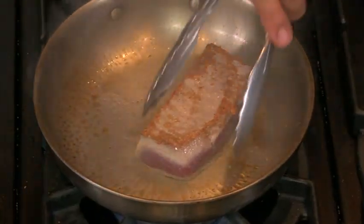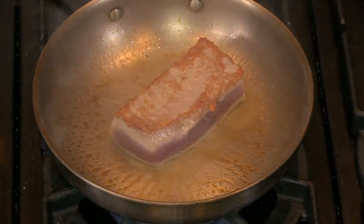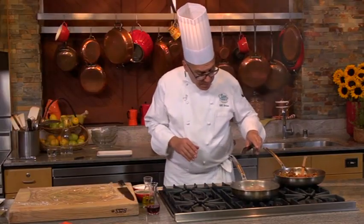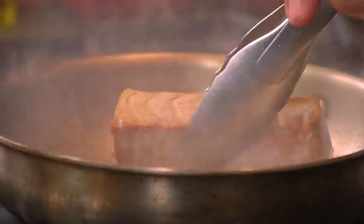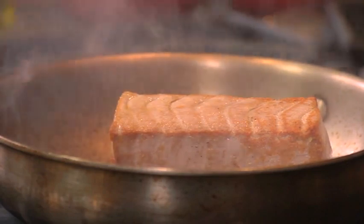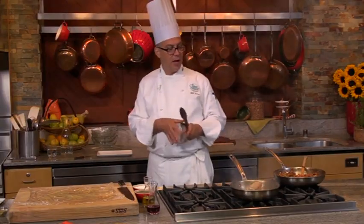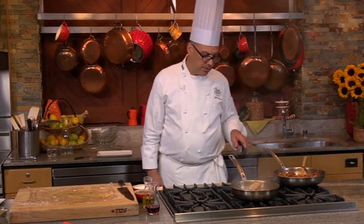Turn the heat down just a little bit. And this is taking, what, 20, 30 seconds a side. And it's important to me that I get some browning on the tuna. That browning is really where the flavor development in this dish takes place. All right, let's turn it to its last side and give it some browning. Obviously, if you've got a hood, you should have that on in your kitchen. I'm going to go ahead and turn this pan off now because the residual heat will carry over into this piece of tuna.